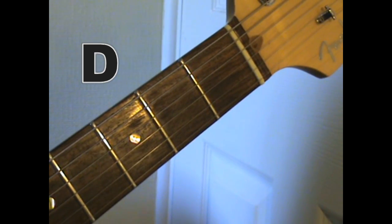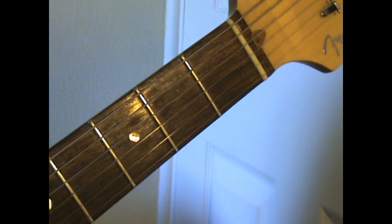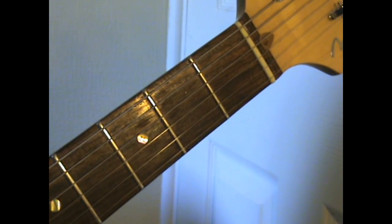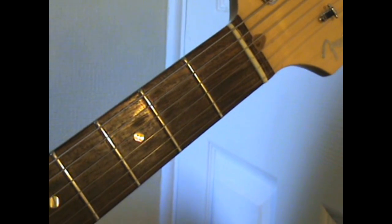The next string, which is the first of the thinner strings here, you can see it's got a more shiny look to it, just to identify it. And I'll play that now. It's the G string.